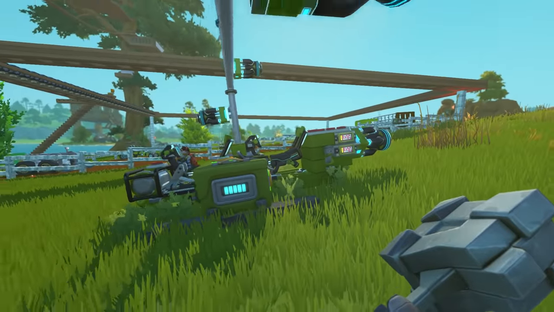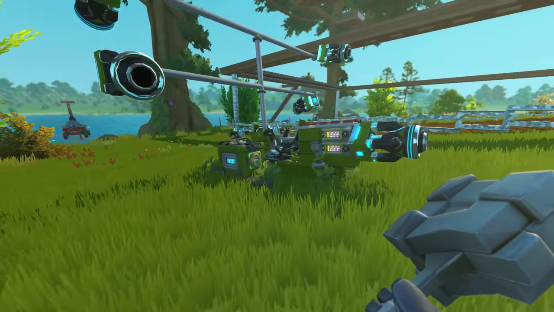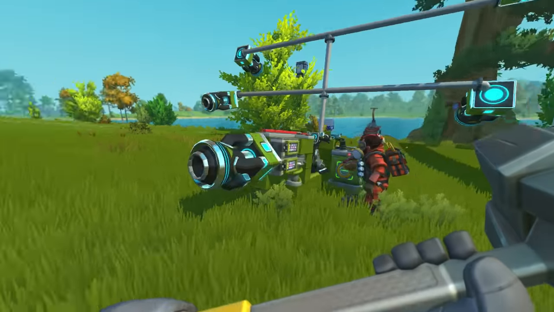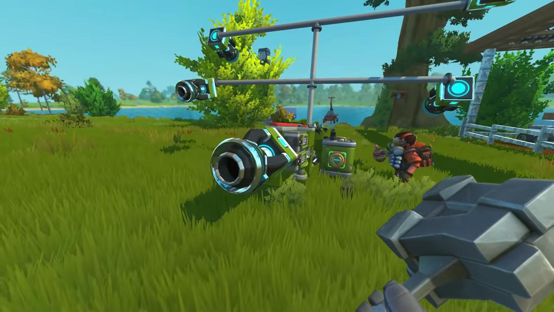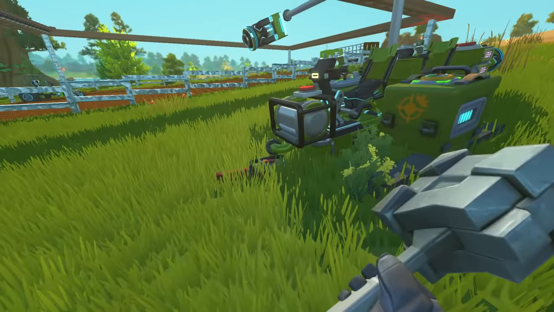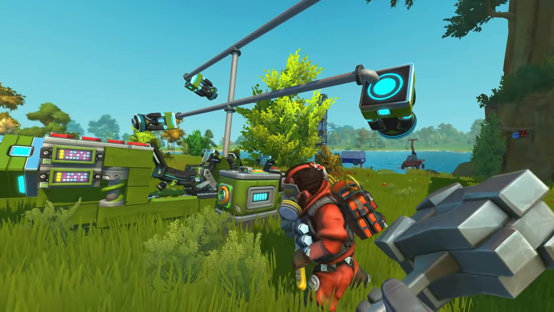Alrighty, dude. You ready for this? Yeah, we can finally explore the map properly. You painted it green. Why'd you paint it green? Like military green? I tried to go for a military paint job. I thought you were trying to camouflage it with the grass. It blends in really well here. Yeah, that's true.